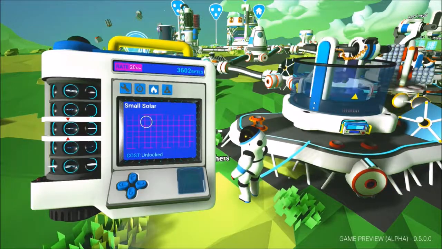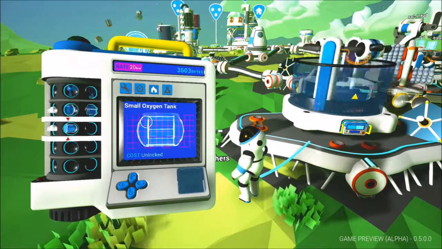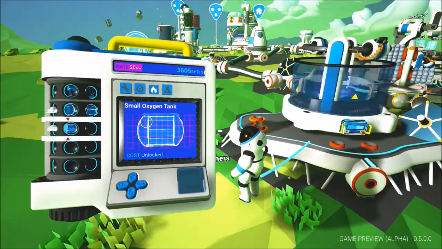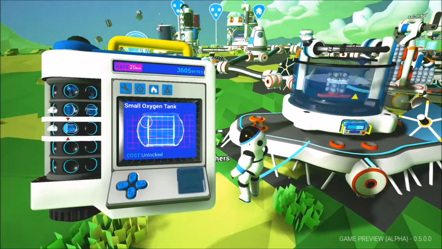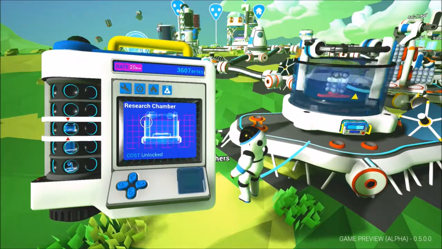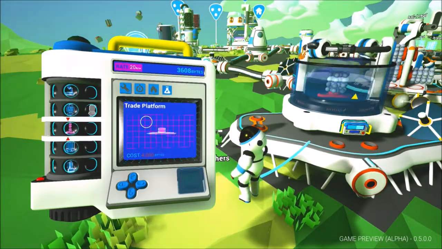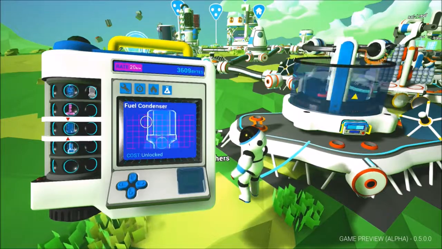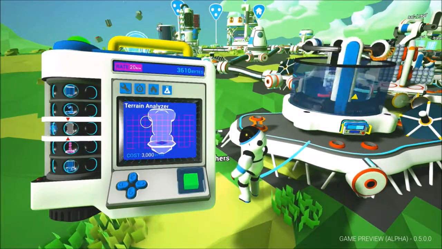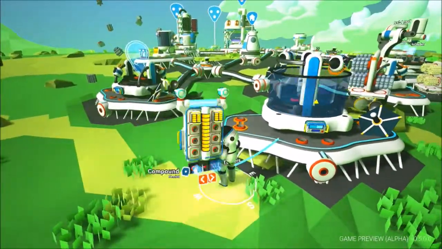I have most of them unlocked, but as you can see right here, like power cells is 300 bytes, and then the filters is 300 bytes as well. I believe the small oxygen tank was 1600 bytes, and then small battery was like 2000 or something like that. Then you got the research chamber, the canister, some other building things right here. You got some mods and things like that. Like, see, that one is 3000 bytes. I have just about everything unlocked in this game right here.